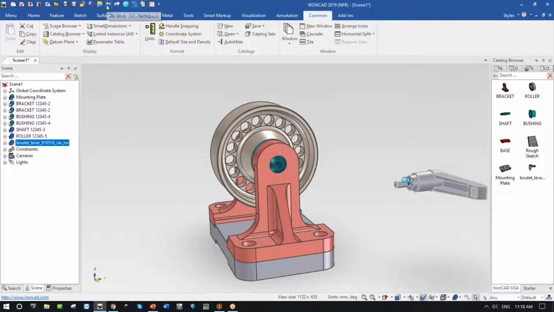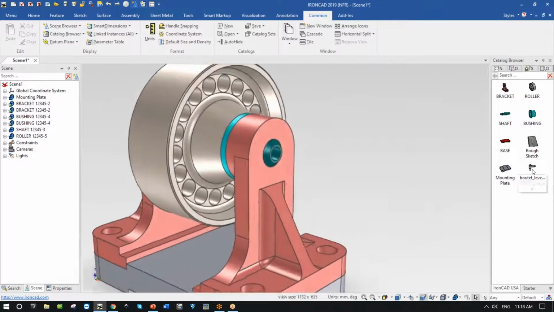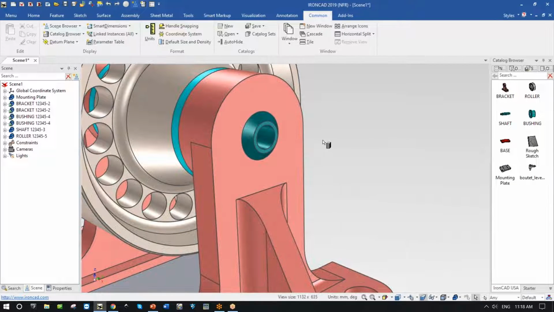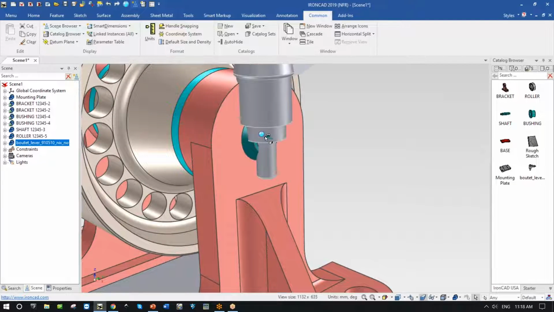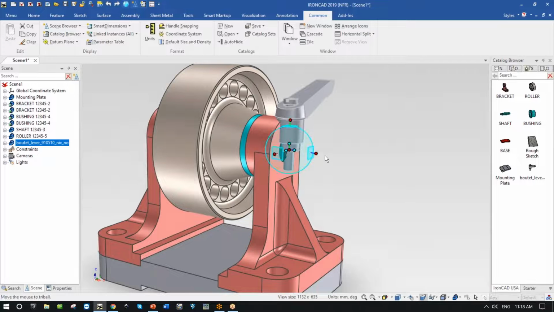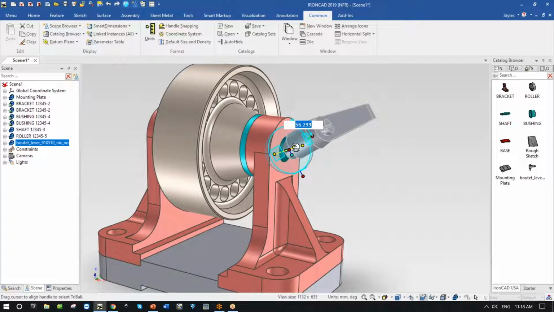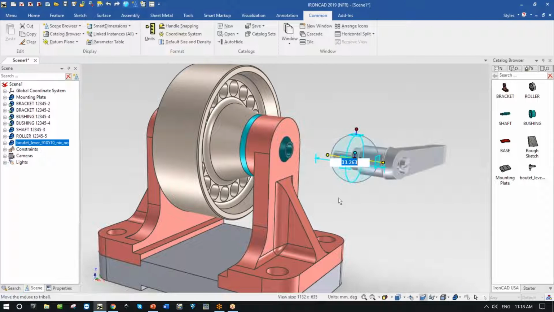What if I do the same thing that I did before? What if I take this handle and drop it right on the center of this? No, it doesn't have intelligence built into it, so I'm just going to position it, move this 90 degrees, and move it out of my way, because I do want to check something.